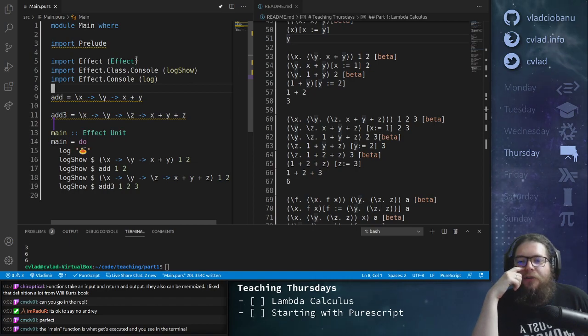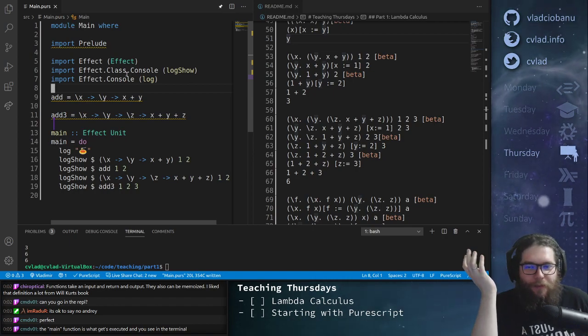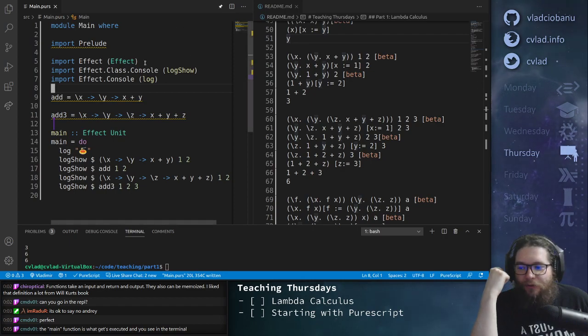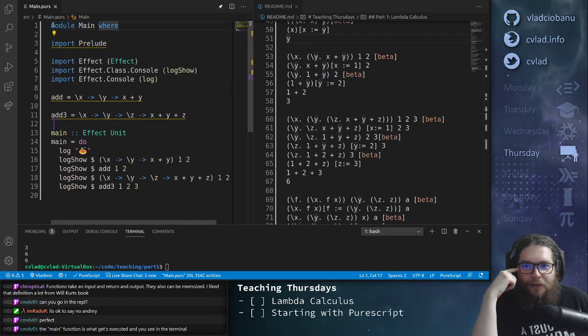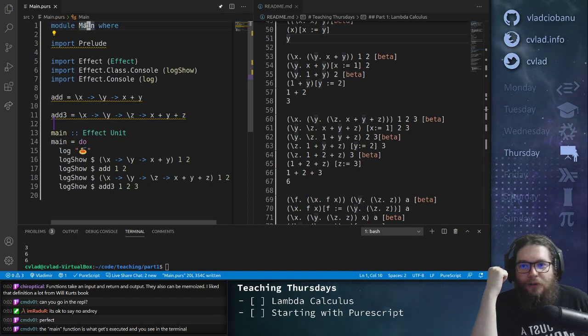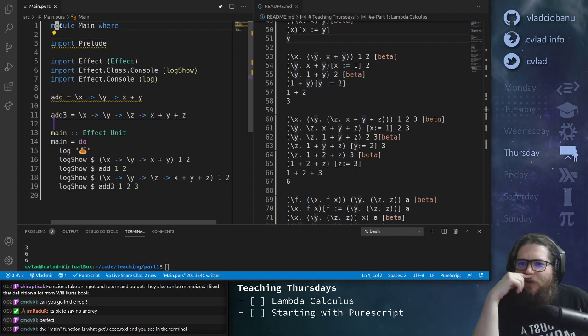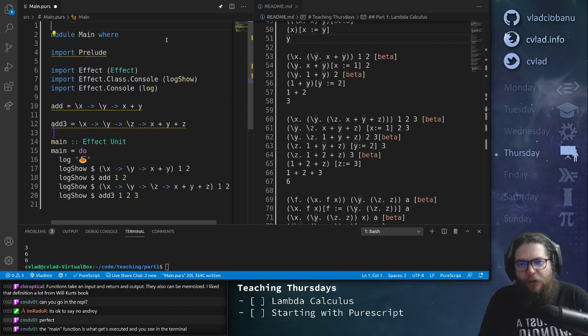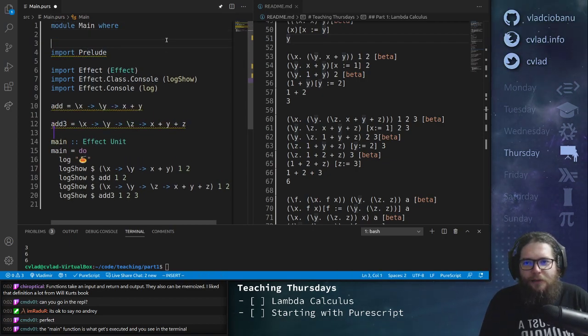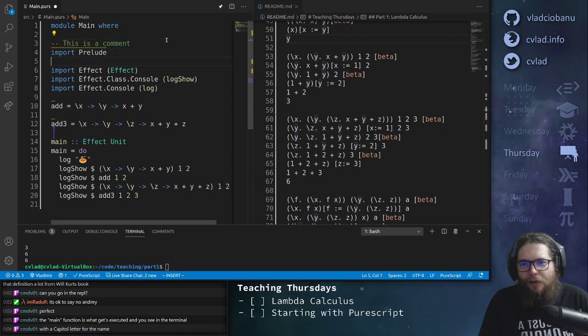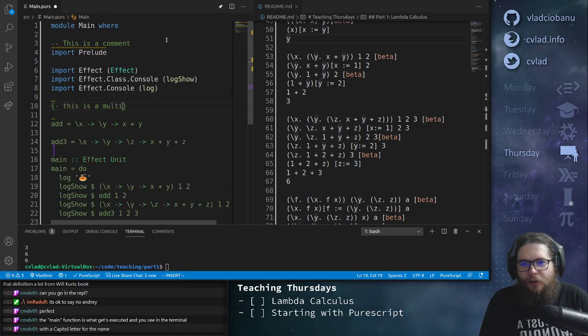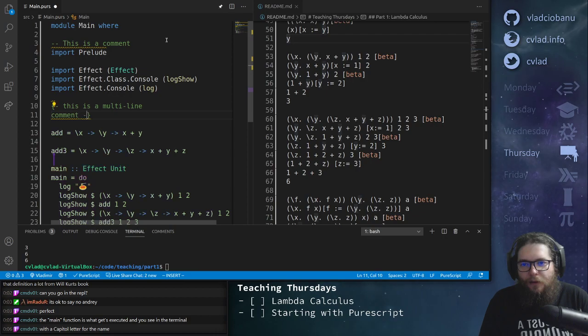Okay, so let me give you a short rundown of what we see in this file, because right now maybe it's not very clear. When we're looking at a PureScript file, you always have a line that starts with module and then a name and then where. This is just how you start. I think in Java it's package or something, but I'm not sure because I've not done Java in a very long time. So this is always the first line; before it, you could only have comments. By the way, comments are like this. So this is a comment, and this is a multi-line comment. And then you close them like this, right?